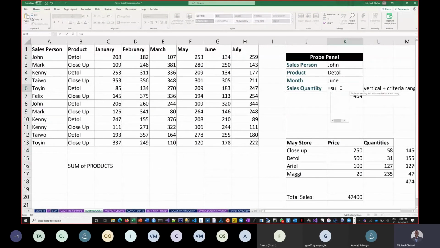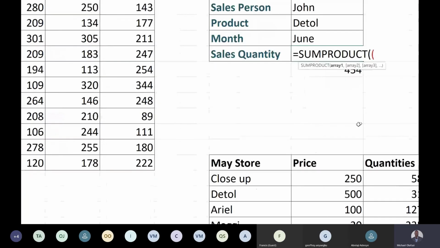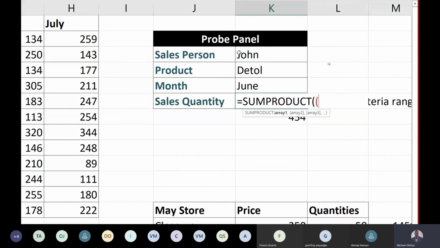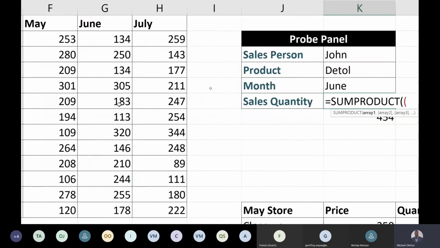So the pattern for sum product is a bit different from how we used it when we were doing this very simplified sum of the product of price and quantity. For this one, you're using it in a kind of a conditional aggregation way. So typically there is more than one way, but the easiest to explain is just you doing a bracket for every single condition, every single criteria you want to take cognizance of. So I'm interested in ensuring that the salesperson is equal to John. So what did I do? I start with a bracket for that, and I go.